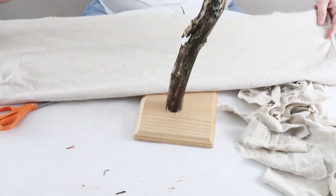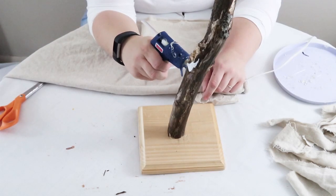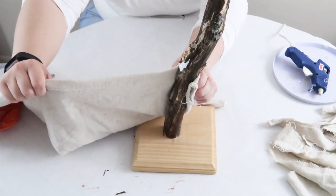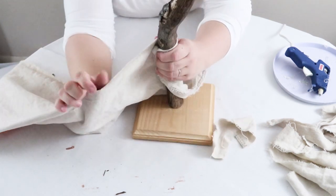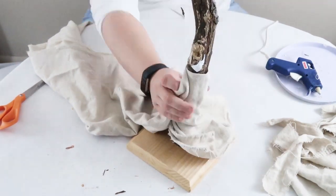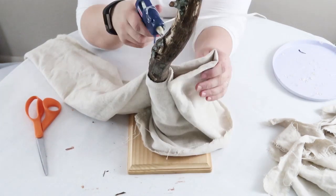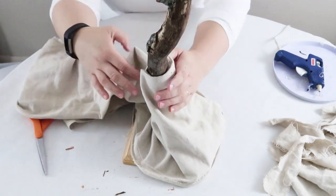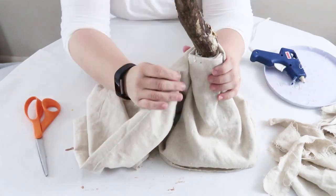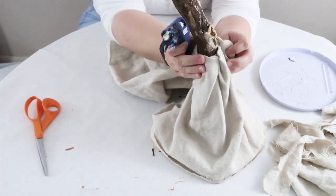Then I'm going to take another piece of drop cloth, a nice long piece, and you can see here that I'm folding it in half, and I'm going to just take my glue. Any guesses at this point what I'm making? I then am going to take it and start wrapping it around the base of this branch, and I'm just going to keep bundling it, bunching it, whatever you want to call it, pleating it so that it's covering the wood plaque at the base of this project that I'm making. And then I'm just going to keep going around and around and around until all the fabric has been bunched up onto this exact same spot.